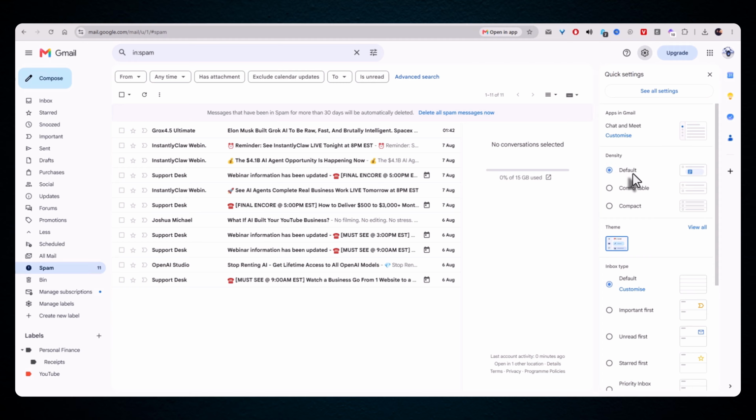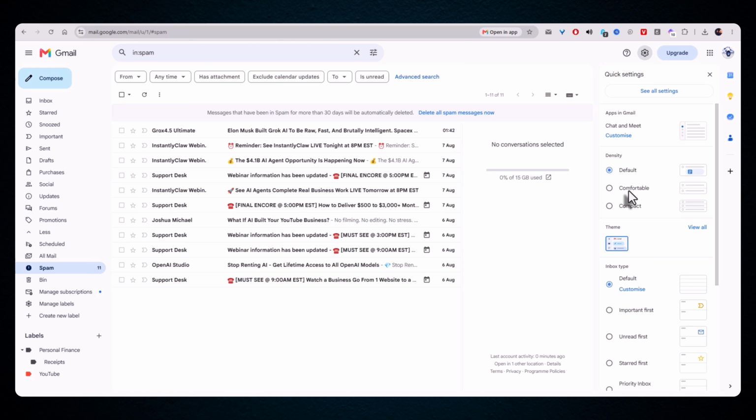The first option is Default. When you click this button, your inbox gets balanced spacing between emails, along with visible attachment previews right below the subject line. The important thing is that this allows you to open attachments without clicking into the email first. In my case, this saves a lot of time when searching for documents. However, the catch is that those preview boxes take up significant vertical space, which means you will see far fewer emails on your screen without scrolling down.